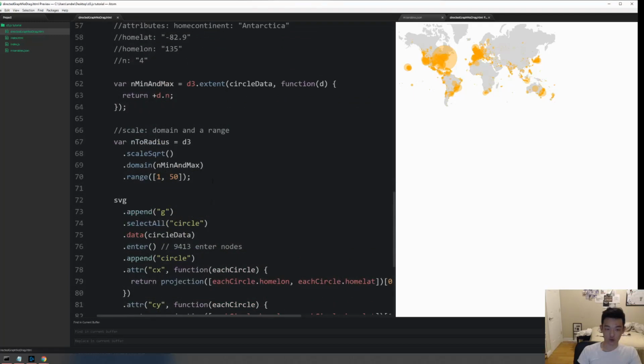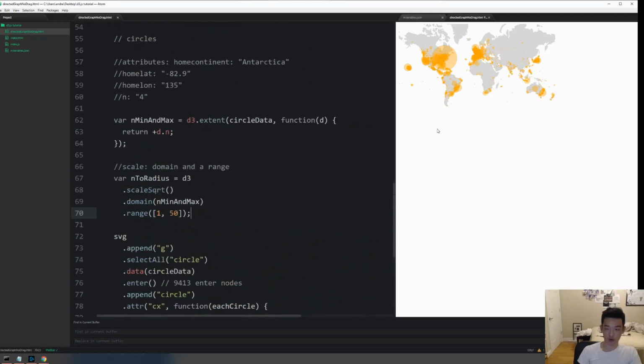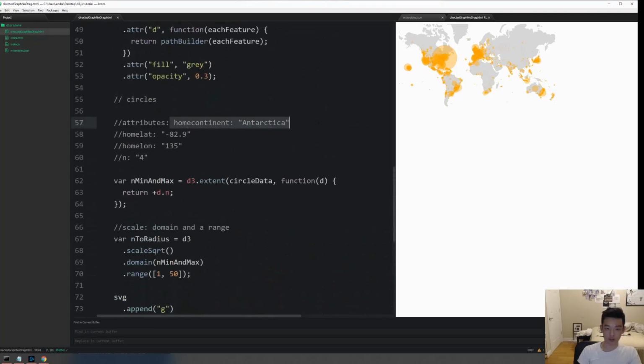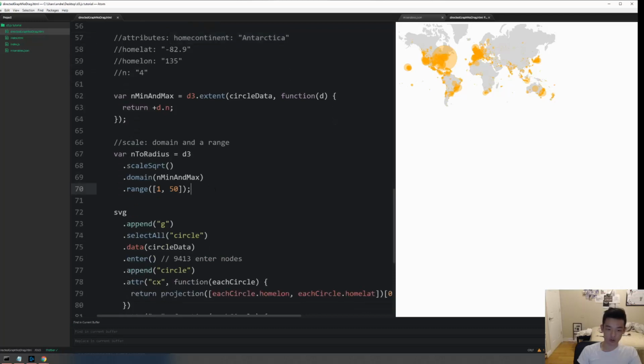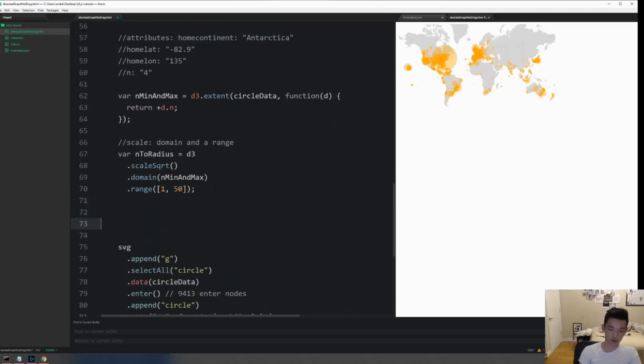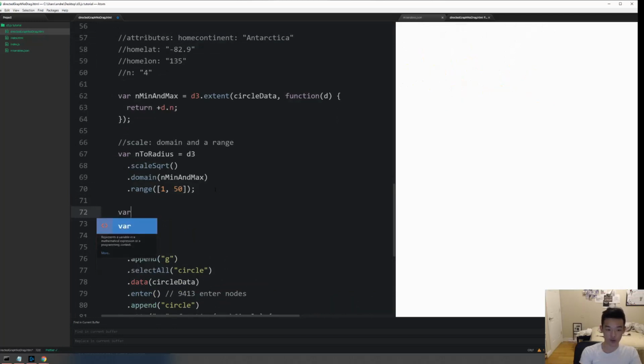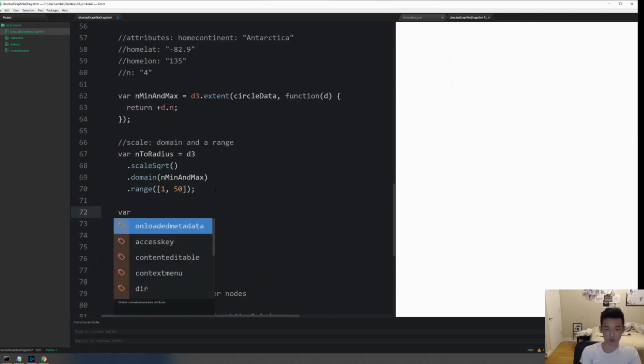So we're going to do this. And remember, we are determining colors based on the home continent. And we could just do if Antarctica, return red, whatever. But the original programmer of this map decided to use a scale. That's definitely respectable.